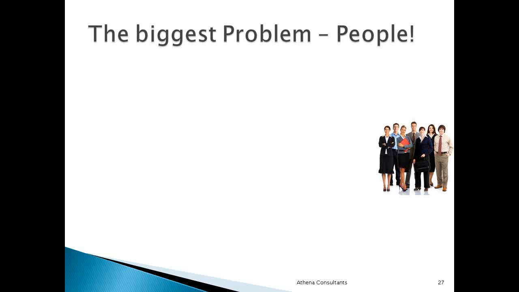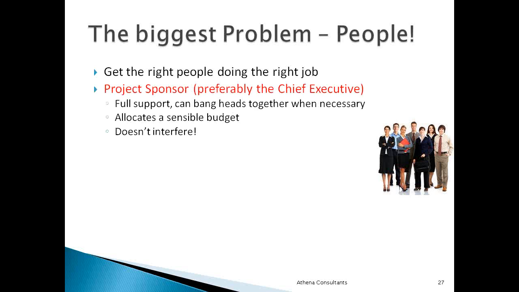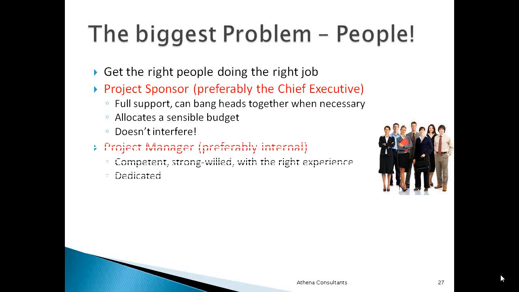The biggest problem is people. Firstly, you've got to get the right people doing the right job. The first person you need is a proper project sponsor, and it should be the chief executive. I go back to my first point that CRM is not an IT thing, it's a total organisational thing. So it's got to come from the top. That's not easy to do quite often, but if you don't get the chief exec, you might not get a proper implementation. You might not be able to bang heads together and get people to agree to things. You need the chief exec.